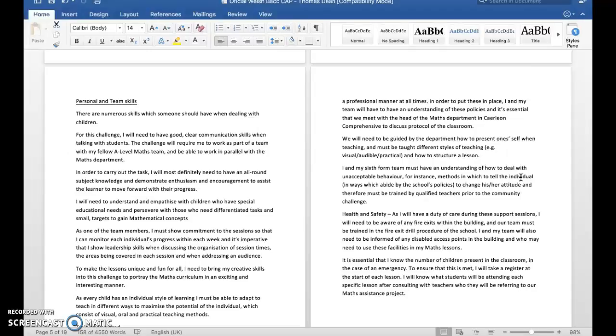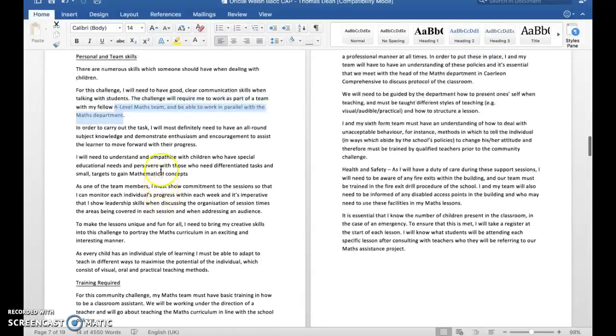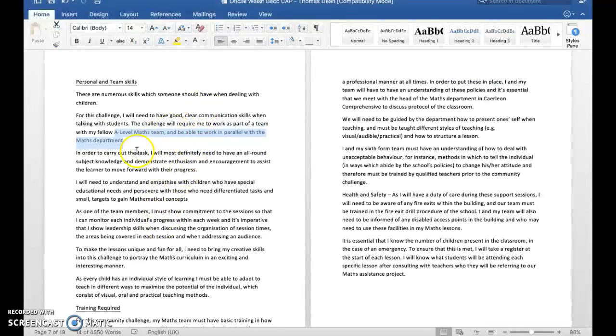Constantly relate any findings that you've got back to the task you're doing. This is what the student did quite well: communication when delivering maths, okay? Relating back the skill needed to do that. Never just make it a general discussion about skills. It's skills that you have, that you need to develop, that are going to be useful, or necessary, I should say, for your community challenge that you're doing.